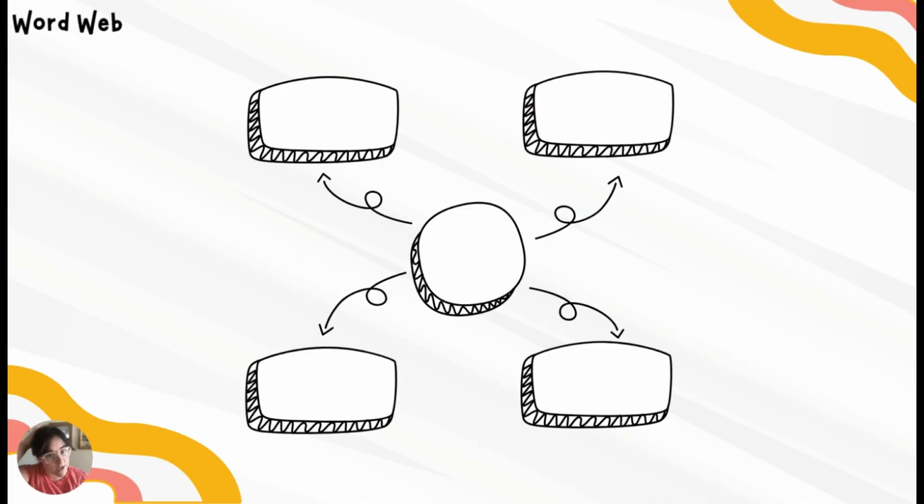And the last one we're going to talk about is a word web. Word webs, I like word webs. So I think they're great for tier 1, tier 2 when we're introducing new vocabulary. So let's imagine that for the unit, we're going to use the word community. So with community, we're going to put it in the middle right there. And basically our job now is to branch out to what other words you might think of when you think of community. So what's a word you might think of when you think of community?